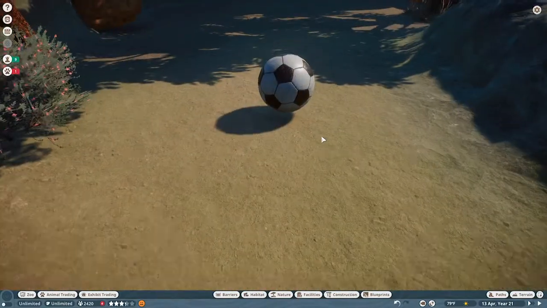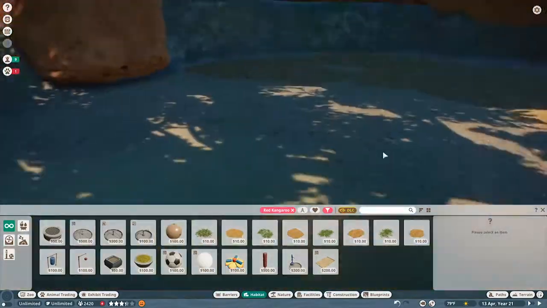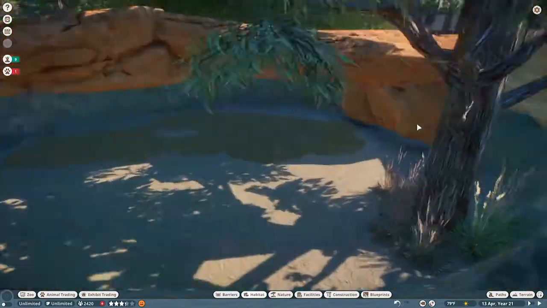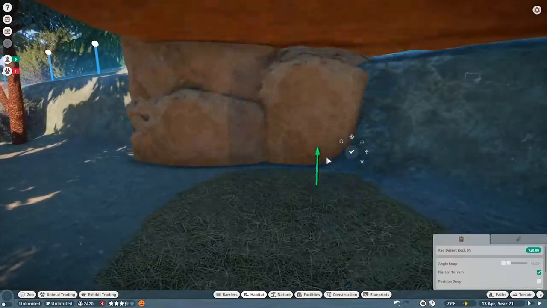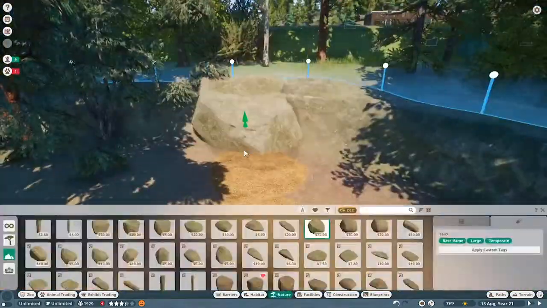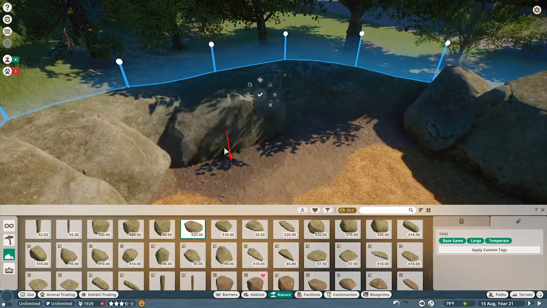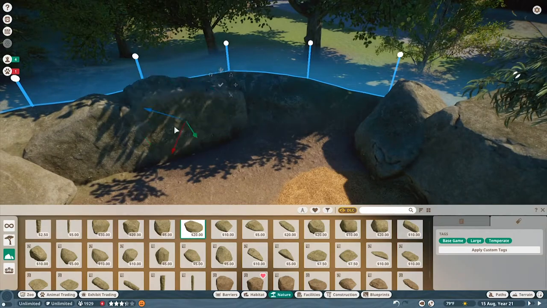I'm thinking for the dingoes, we might do like a wolf area, because we do have Arctic wolves, we have timber wolves, now we have these dingoes, and we could do the African wild dogs, potentially, in like sort of a dog area, wolf area, whatever you want to call it. But we'll think about that a little in the future, so that's just a little update on that.